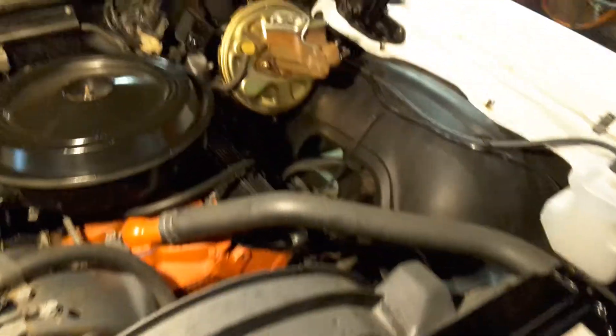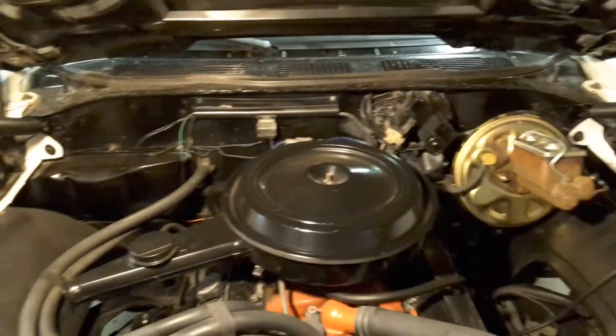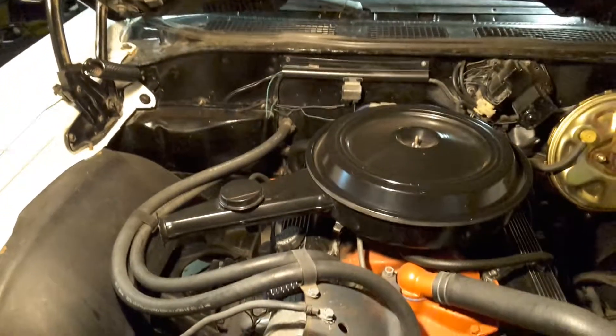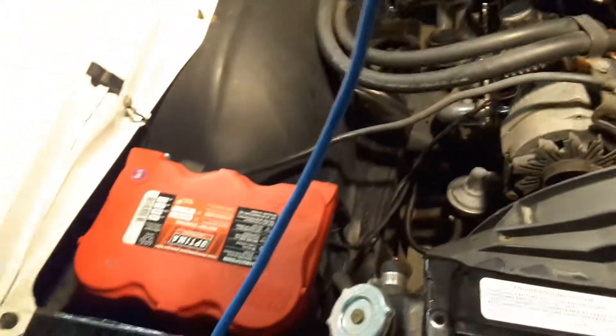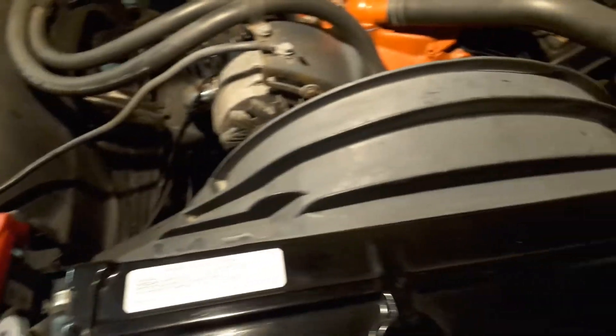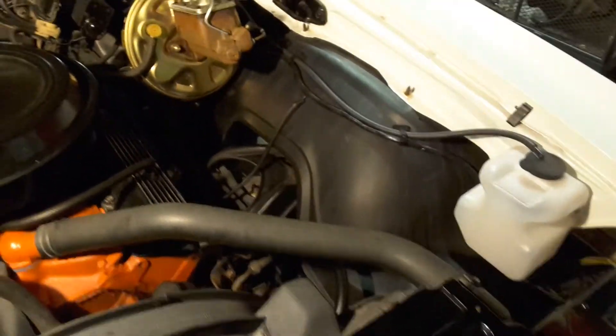It's not an SS, but this is the way I got it. The gentleman was 72 years old that I bought it from. I've got tons of documentation, tons of books, paperwork — just massive amounts of information on this car. I believe I have the protector plate and the owner's manual.